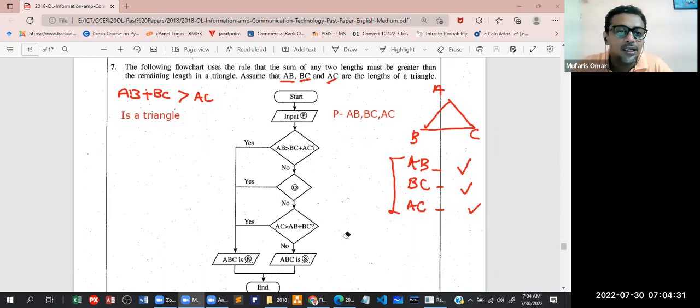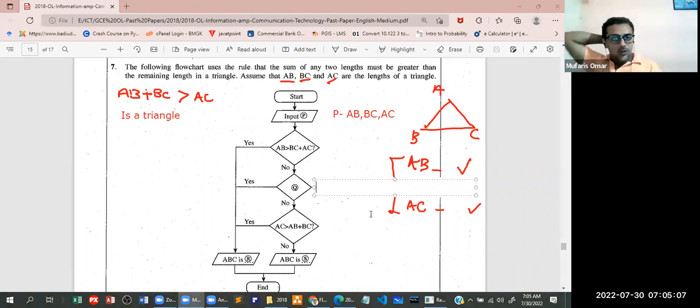Yes, Fadila, correct. Raisa also correct. Uzma, your answer is perfect. Now tell me, what is the answer for Q? You can send me the answer for Q. Already some students have sent. Okay, what is the answer for Q?